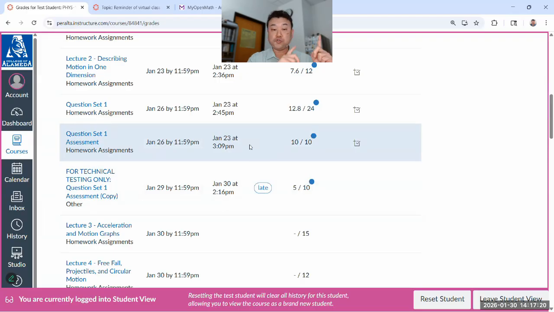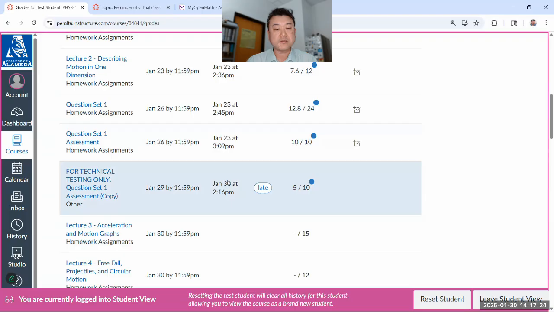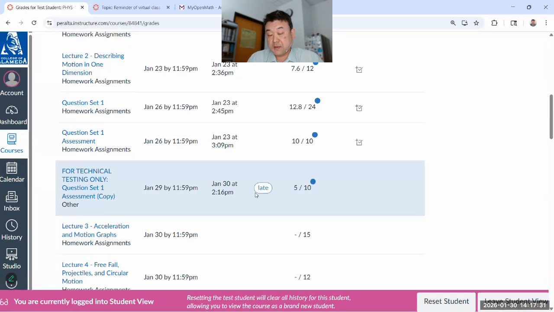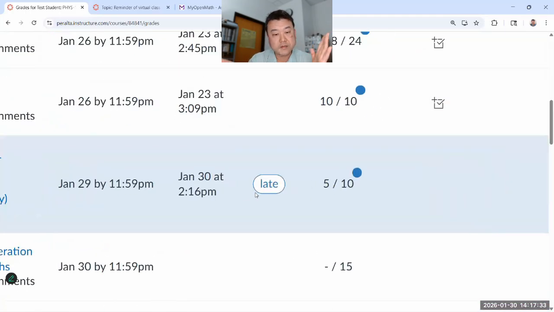And in week 2, during the session, I will grade it, and I can demonstrate the different timestamps and all that. So here it says it was submitted at 2:16 p.m., that it's late, and all of that is wrong, because the test student submitted it yesterday on time.